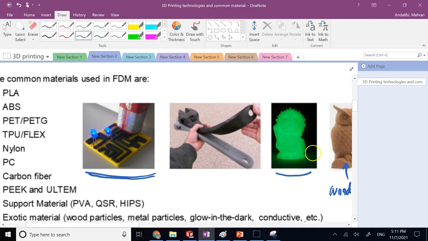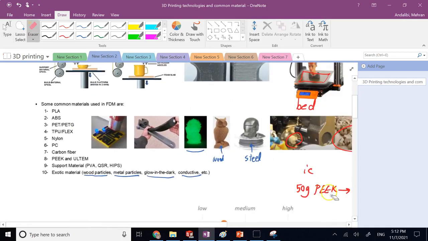Okay, and I have done the print with all of them, so it's not just that I have seen them somewhere. I have samples of each and every one of these parts in my office and at home. So if you want, just give me feedback, and next time I show you sample parts I'll bring maybe this conductive plastic and turn on an LED for you. You cannot really replace a printed circuit board, or PCB, with these because, as I said, the amount of loss is really large. But if it's something small, then yes, you might be able to 3D print a PCB instead of milling a PCB. So they have their amazing applications.